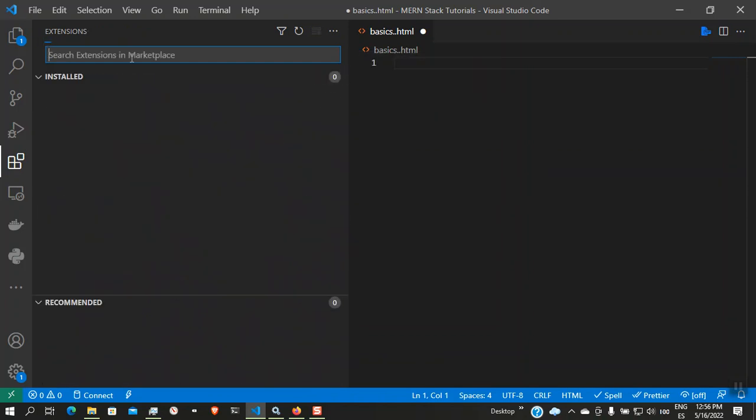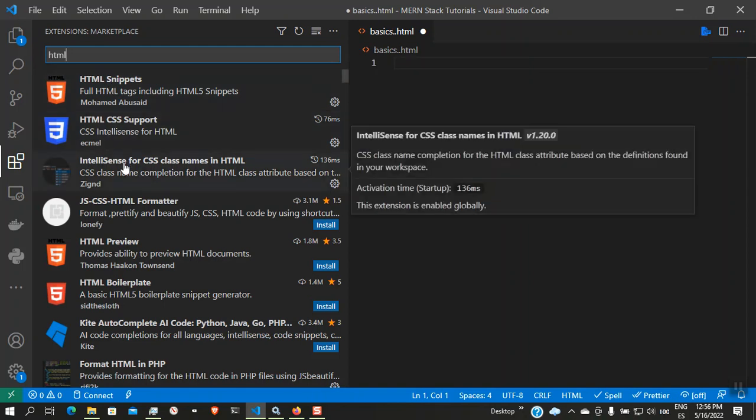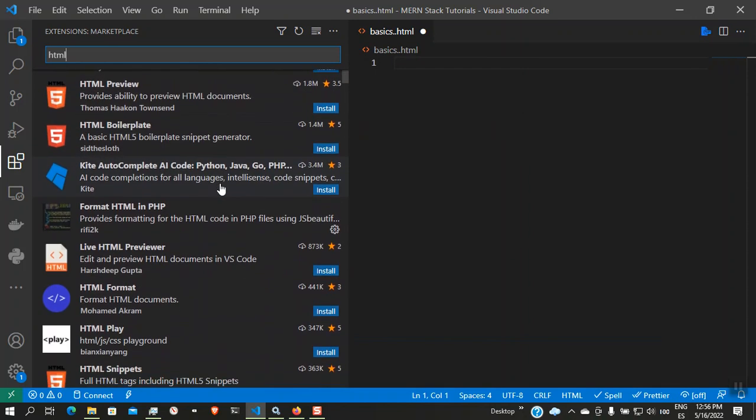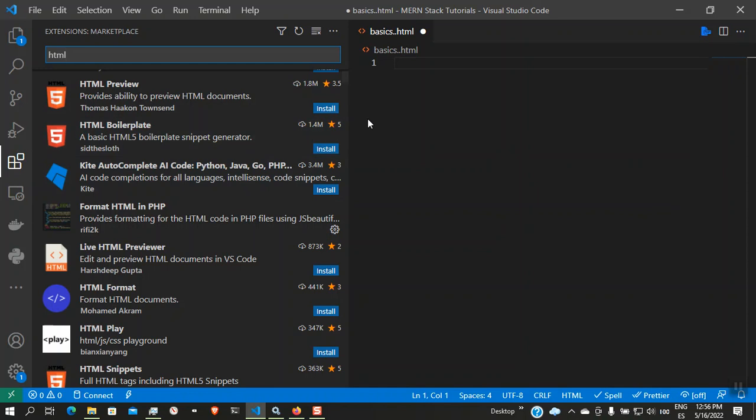So lastly, we'll go to HTML, and you can install HTML snippets. I already showed you this one, and you can also install this one. So basically, that's all you actually need, those are all the packages you need to be able to use HTML in Visual Studio Code.